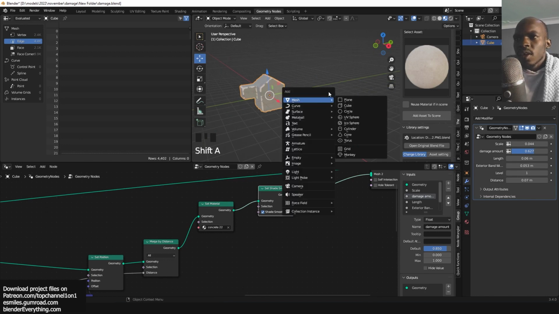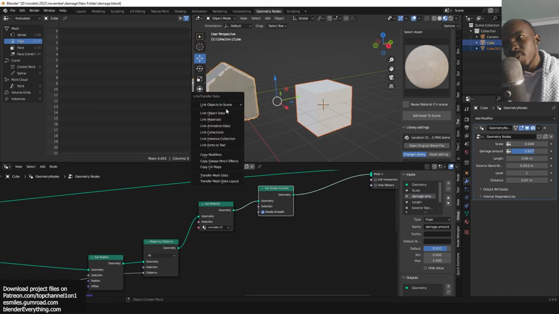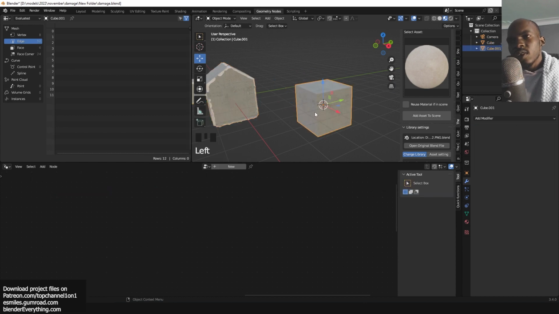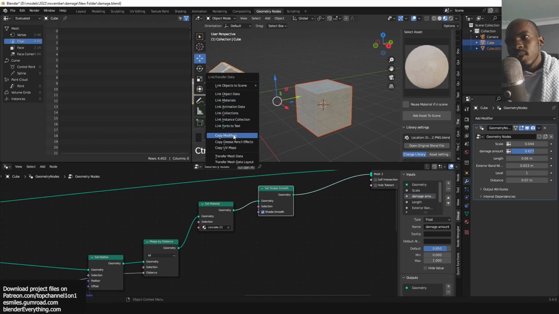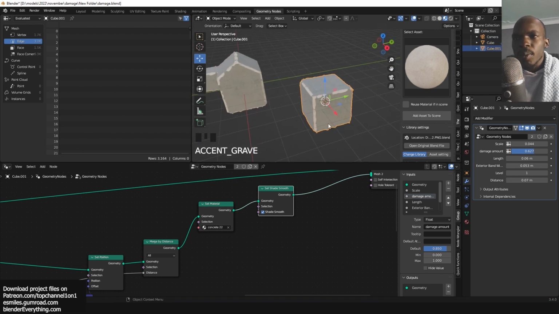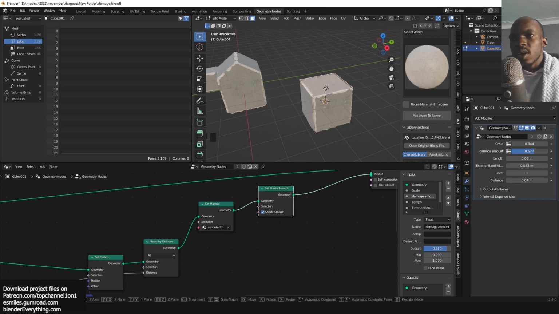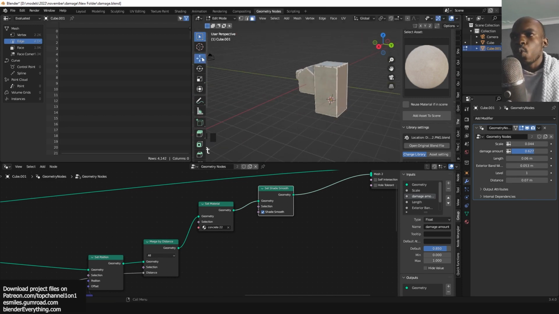Yeah, you can apply this to a new object. Let me just make sure that I link these materials here. So if we have a cube, we can add that modifier. Copy modifiers. I can see we already have some damage to that, and I can have this as, say this was a wall.